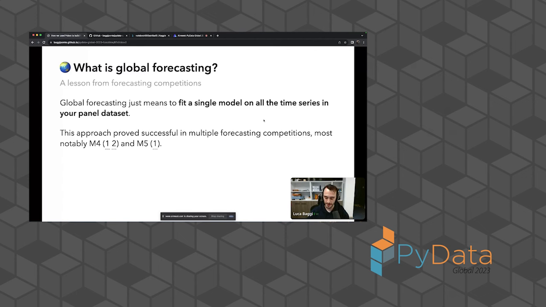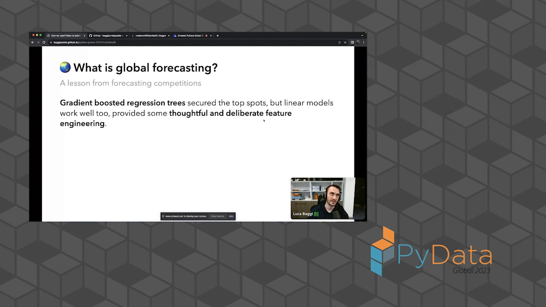There is an incredible amount of literature covering these global models that mostly fit gradient boosted regression trees to achieve optimal performance. It might not be the best performance, sometimes it is, but it is an acceptable level of performance. Keep in mind, we're talking about the process, not just the result. The result is part of the process, but we need to optimize the whole thing. And while we might resort to gradient boosted trees, if we do some clever and deliberate feature engineering, we might even get away with just linear models.